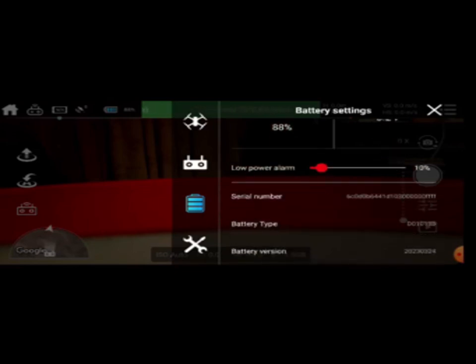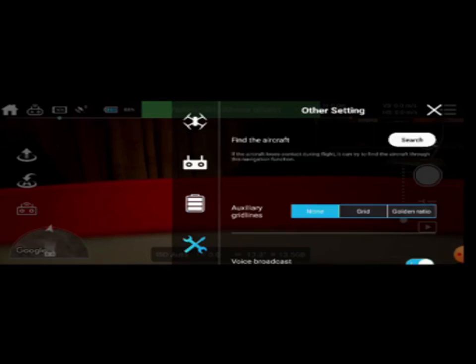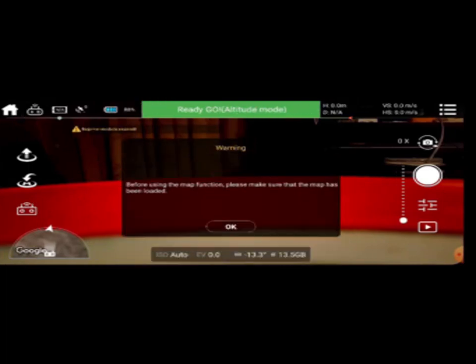But this CFLY2 app, it might have extra features, or it might not be completely compatible. So what I need to do is go into the video settings and, alright, so I think I've set that voice broadcast switch. I'll close that out. Let's go to, where's video settings? Let's check this Google map.